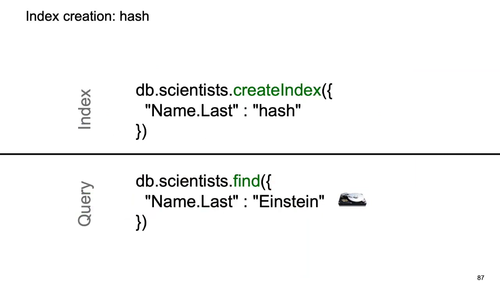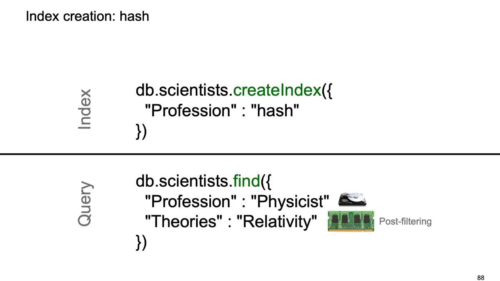Here's an example where on the top of the slide, we create an index named last hash that also works on nested fields, these indices. So now we have an index on last within name. Now, this is something I do in advance, right? And then what you have below is the query that arrived after I have built that index. In that case, that query is going to be very fast because it's compatible with the index that I've built. So the index makes the query fast. Who sees that? Right? Because it's the same field. It's name.last in both cases.